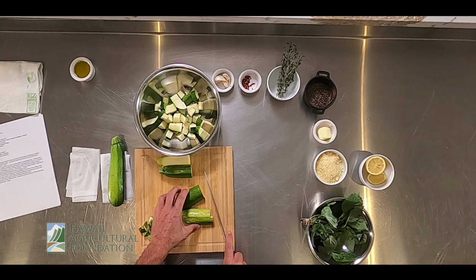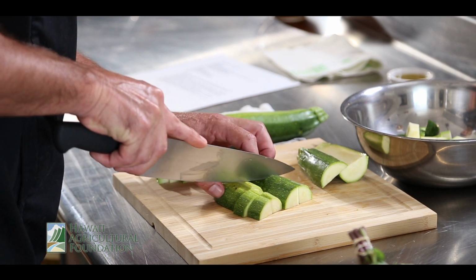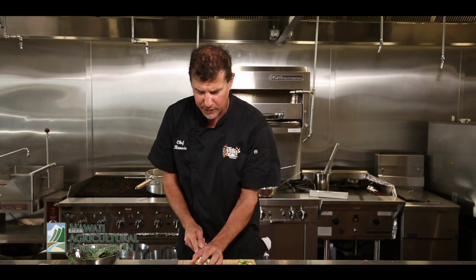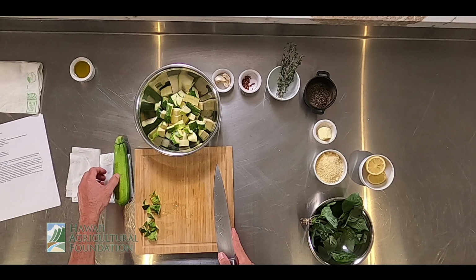This recipe calls for zucchini or summer squash. We're using zucchini. You obviously want to use whatever you can get that's freshest. Zucchinis have a lot of water in them. In this recipe, that's how they're used. They're used to be essentially part of the sauce.